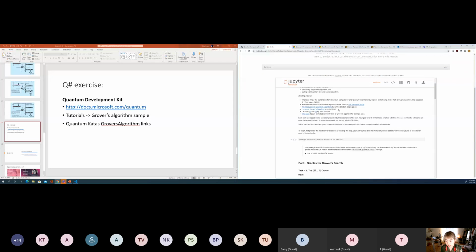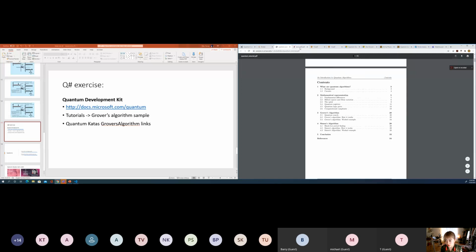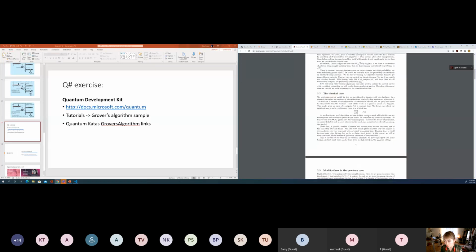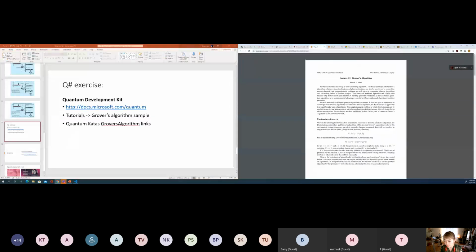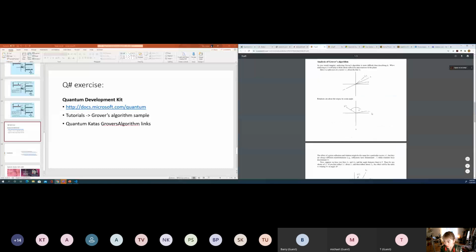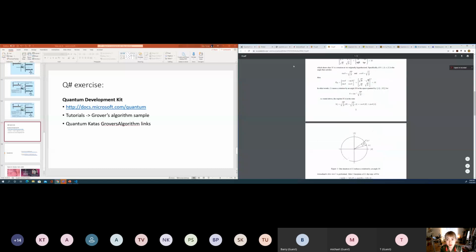Of course, Wikipedia has a page, but there are some lectures. One of them uses the angular derivation, and the other ones use the numerical way. So these are all very good lecture materials if you want to study further. And yeah, these are more mathematical if you prefer. So this one uses similar. This is the proof for the 2 theta. Yeah, just read those in your spare time.